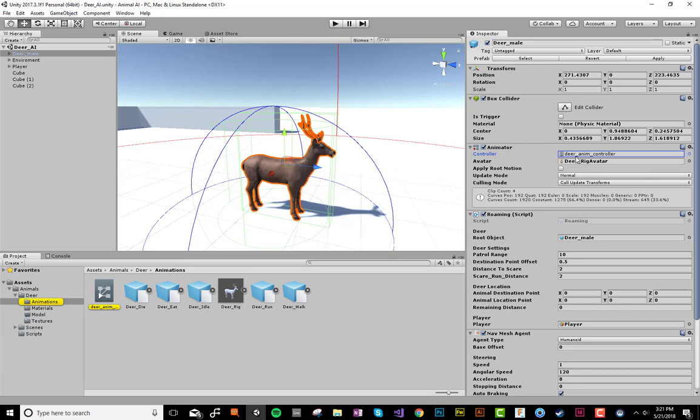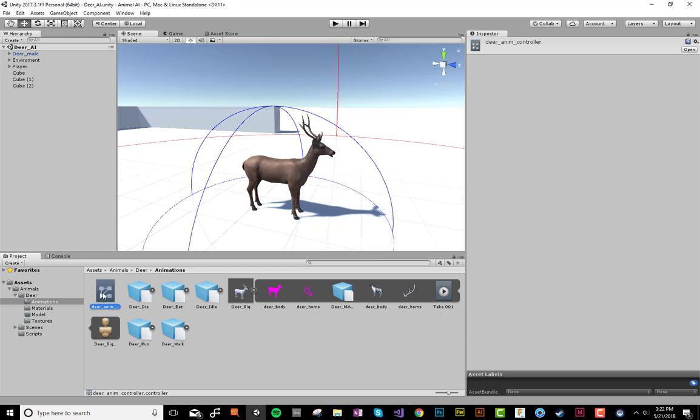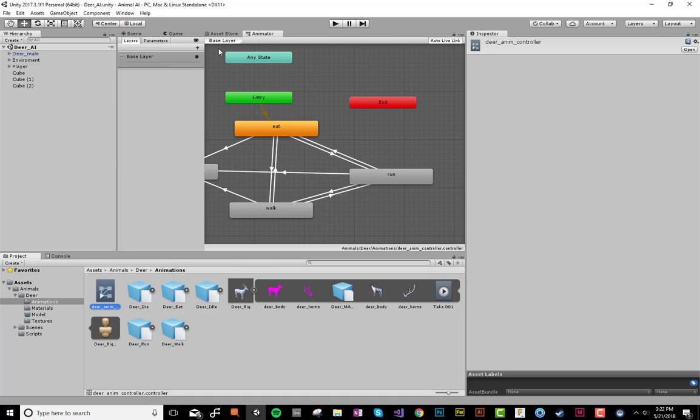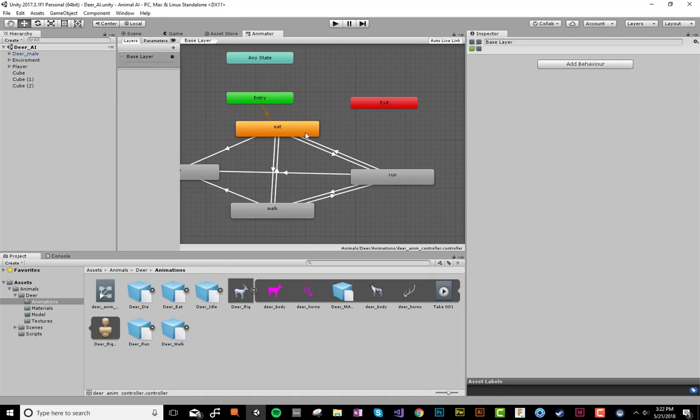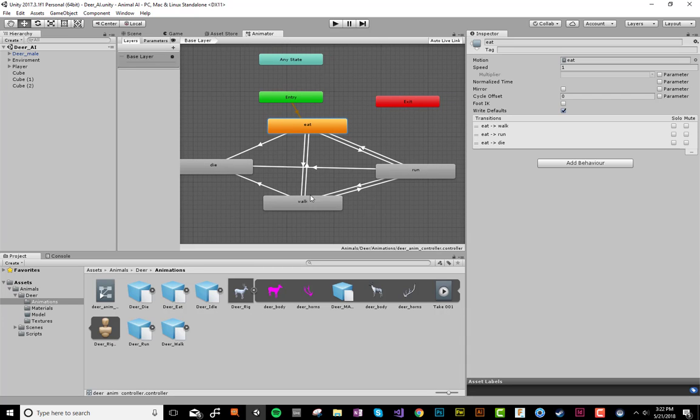The animator: if you click on these two, it'll take you to them in the folder directory. Everything's stored separately in folders. The animation here is the animator control, which is this. This holds an animation, and I'll show you how to get to that. If we go to Windows, Animator, these are the conditions you can set him to be in: eating, running, or walking. And this is already set up.